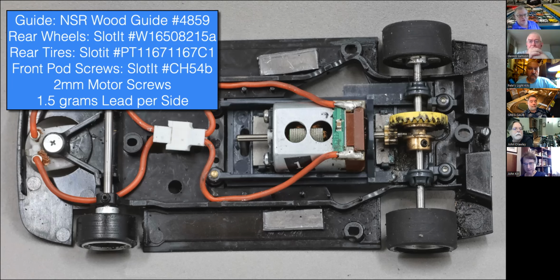Everybody else also had an issue. A lot of our guys are not used to running on other tracks or tracks that have a braid depth. The braid depth on this track is 35 thousandths. So I had to put 40 thousandths worth of spacers between my guide and the chassis. A lot of people were fluffing their braid. The braid on the car wasn't hitting the braid on the track, and they were having power issues. So again, I'm going to do a YouTube on how to set up a car for a different track and setting it for the braid depth.